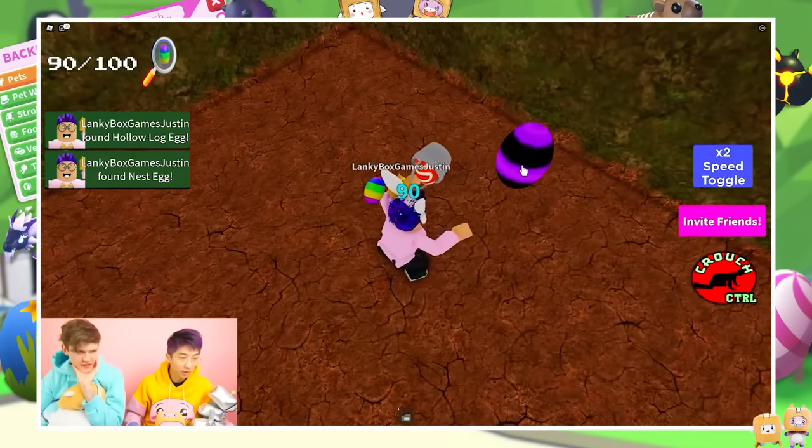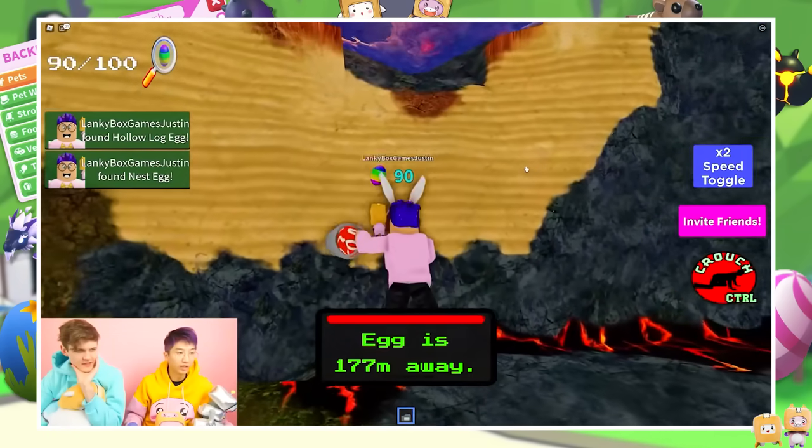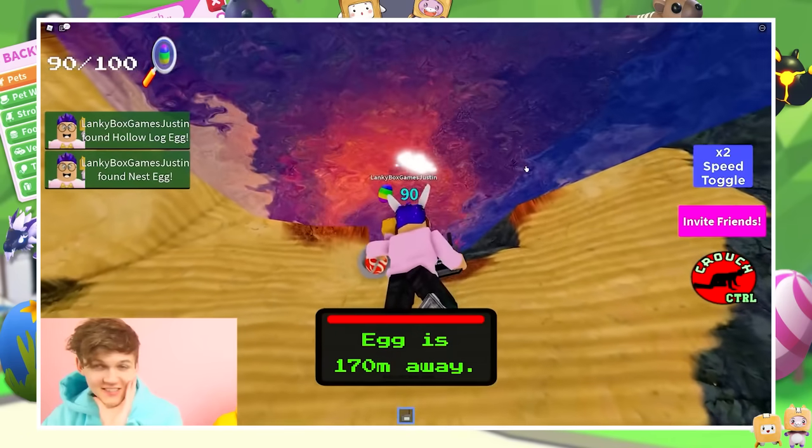Did I get this one? Yeah, we got that one. Are you sure? Okay, I got the pool egg. Yeah. Got the pool egg and I got the cool egg. Yeah, Justin's one cool egg.